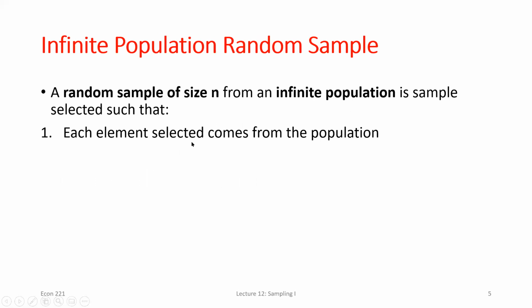We need to make sure that these are things that are always typically met, but we have to be cautious when looking at data sets. Each element or observation should come from the population. If I'm interested in the average U.S. income, I don't want to have a Canadian in my data set, because they don't influence it at all.